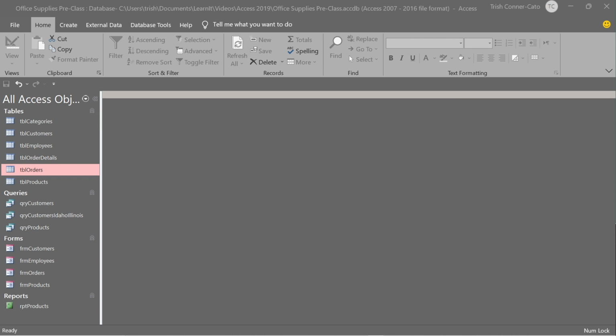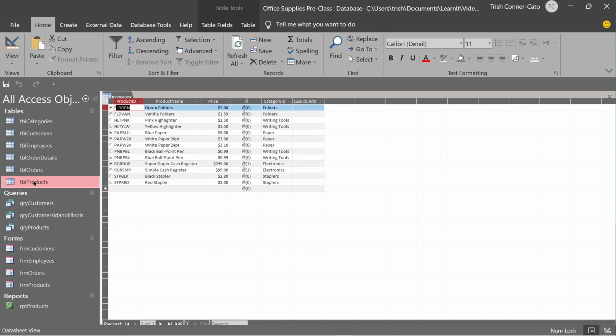Testing referential integrity is pretty easy. So what we're going to do is just open up our products table, and make a change in here. We're going to change a product ID and the product name. So the third product from the top, the ID is HLTPNK for pink. We're going to change that PNK to BLU for blue. And be consistent, so make it all caps. And then in the product name field, we're going to change pink to blue and also be consistent there. So that's in normal casing.